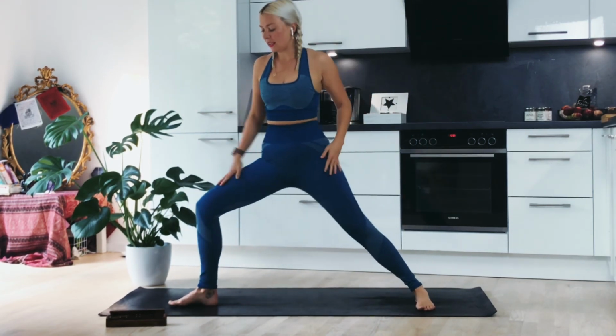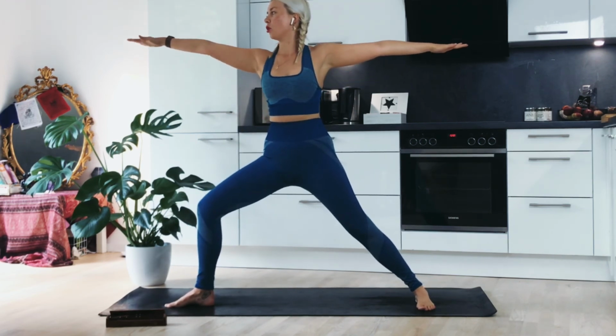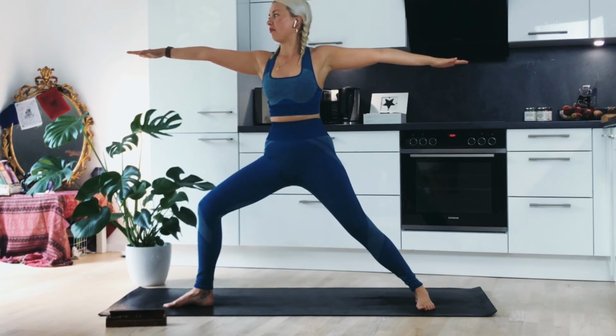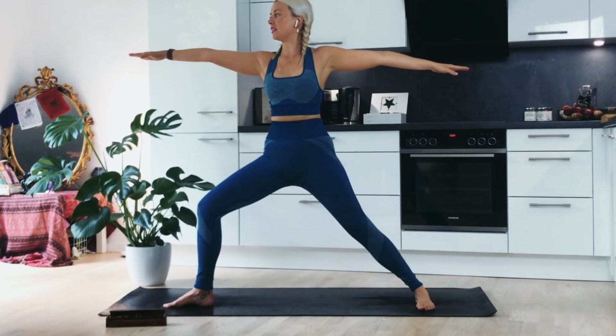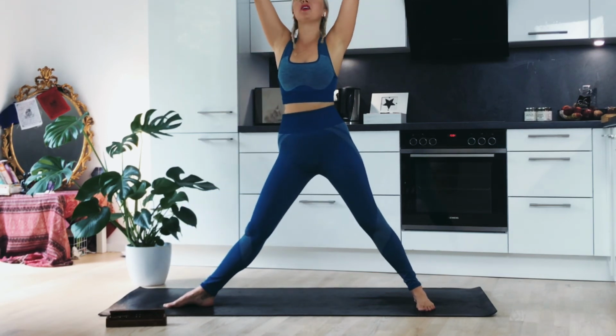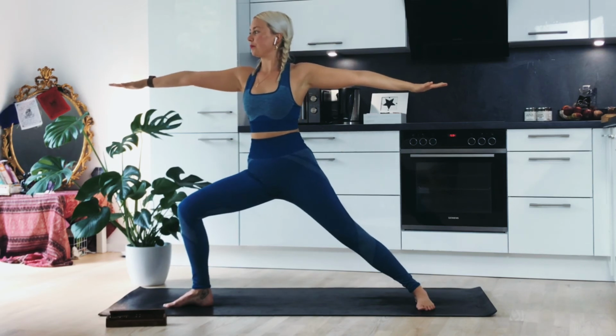So bend generously in that right leg. Really open the arms out, shoulder height. Dropping the shoulders down the back. Staying nice and deep in that warrior two for a moment. Finding your strength, finding your balance. And then bringing the hands up overhead, straightening that front leg. Exhale, coming deeper back into your warrior two.